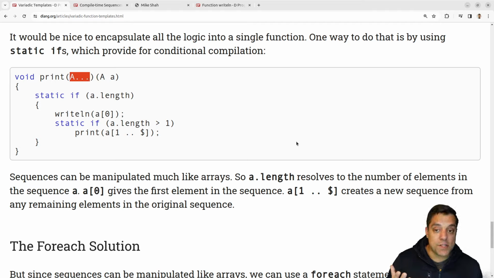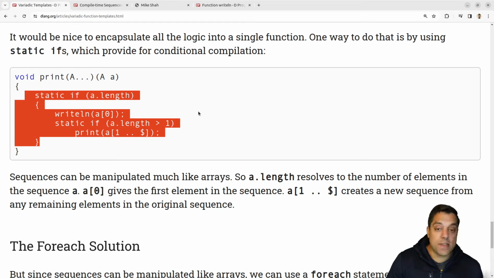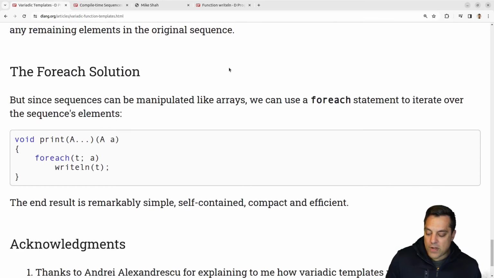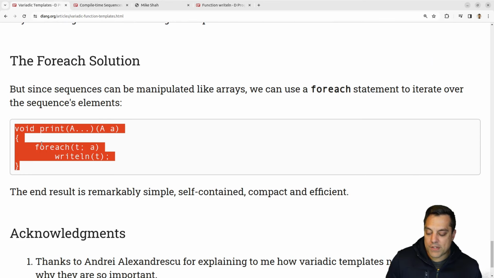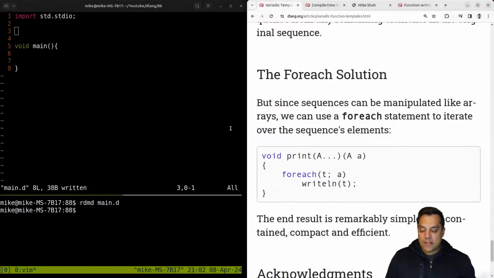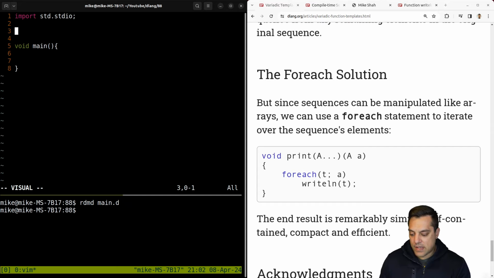So you get the advantages of things like .length and so on, we can actually inspect how many of these values there are and do things at compile time. Because again, with templates, we think compile time. Okay, so that's one way to look at it. We also have the foreach or static foreach, where we can do things at compile time, which is super neat, where we can actually write out the line here. So let's just go ahead and play around with this a little bit. Let's just start with this.